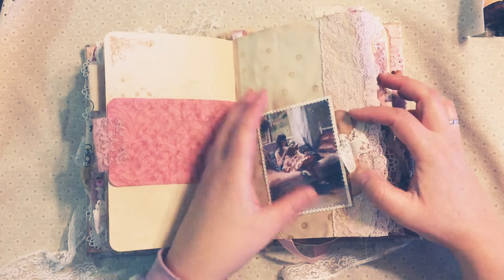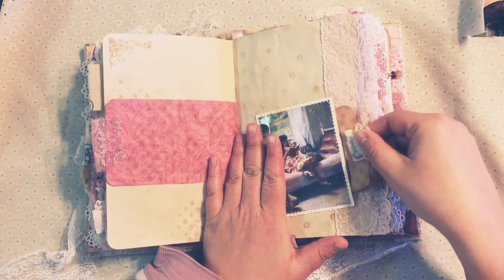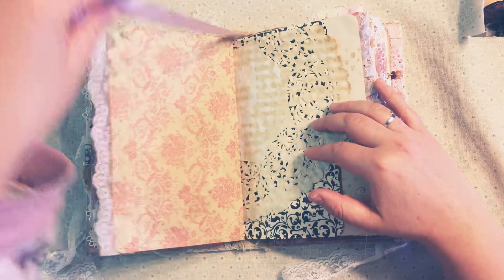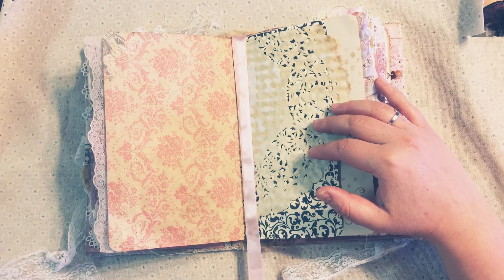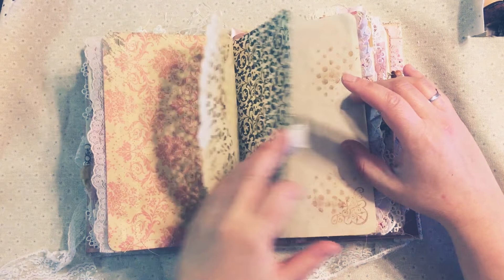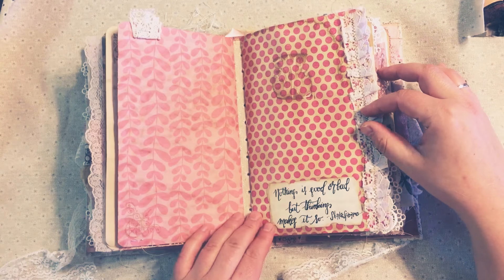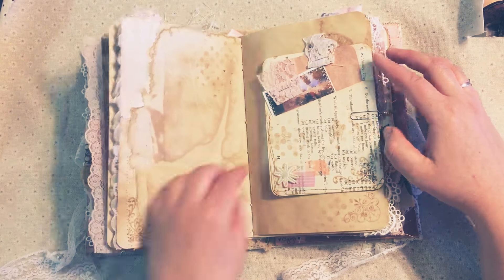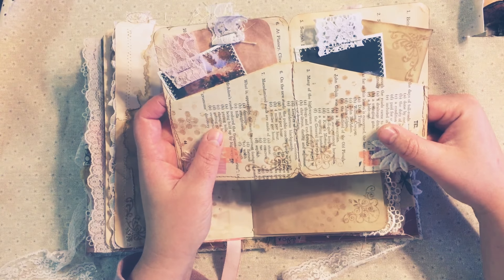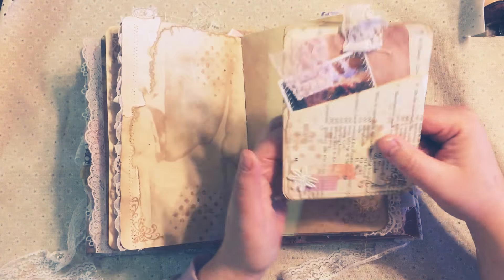I will also link Nick's channel below. A little pocket here, lots and lots of lovely lace, and I also put this in there so that she would have a spot for marking her page. Hopefully she loves it as much as I loved making it. Lots of coats — this is a pocket from Patricia; I can never say her last name, I'm sorry. I'll link her page below.